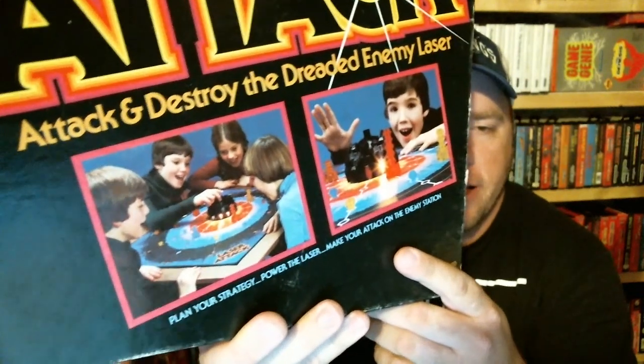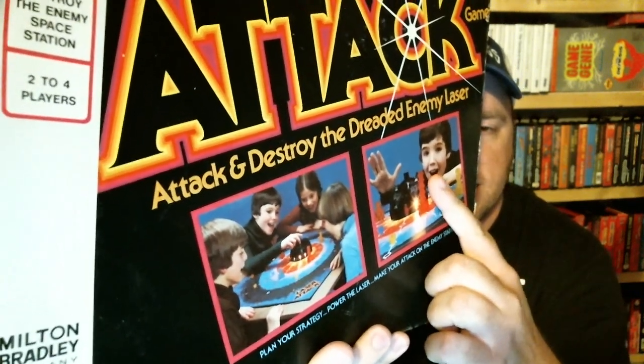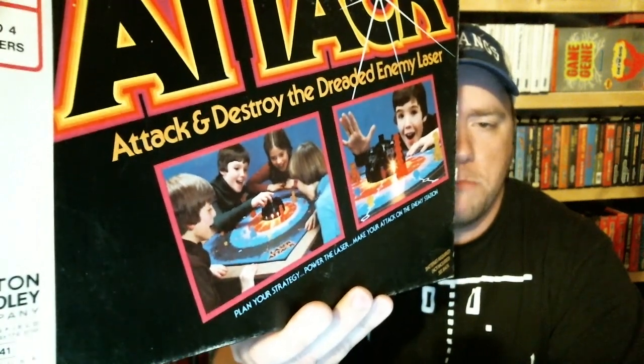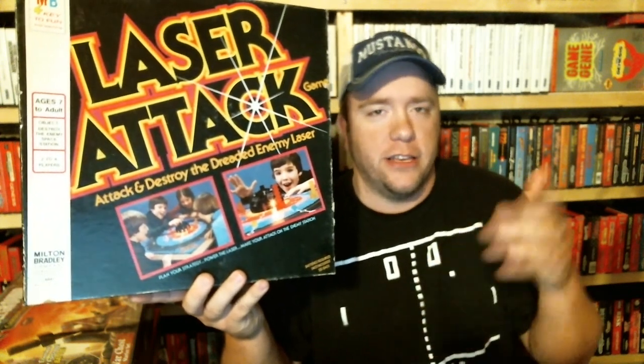You have these spaceships, and you have to advance to the space station and collect these pods. You can kind of see these things stacked up. And you take turns, you spin the top of the space station, and if the laser strikes you, you lose a pod. But anyway, you try and advance towards the space station. If you collect all your pods, when you get to the space station, you place one, and then you take turns spinning again, and you wait for the laser to hit you once you've placed your pod, and then you win because you've destroyed the space station.